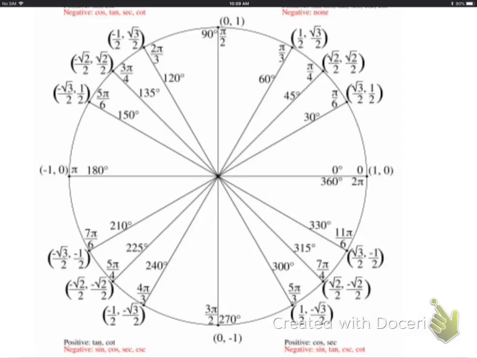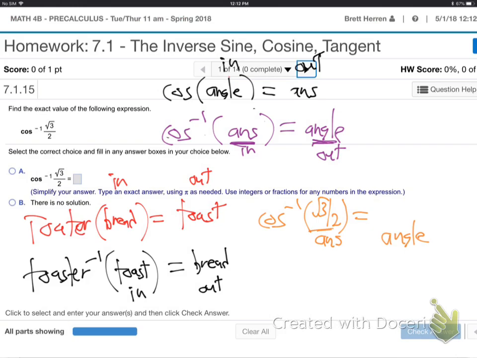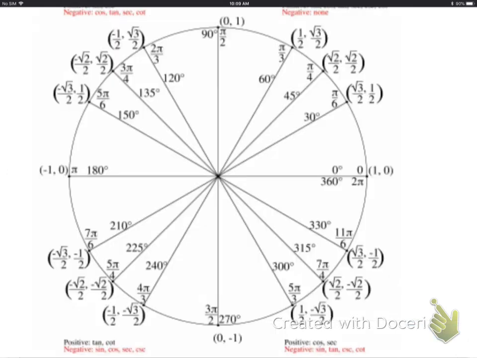Let's see if I can find it. Where is my little unit circle? There it is. There's my unit circle. So, with that unit circle, what were we looking for? An answer, root 3 over 2 for cosine. So we're looking for where cosine says root 3 over 2. Remember, cosine's always the x. There it is, root 3 over 2. There's where that's at, 30 degrees, pi over 6. Cosine's root 3 over 2.